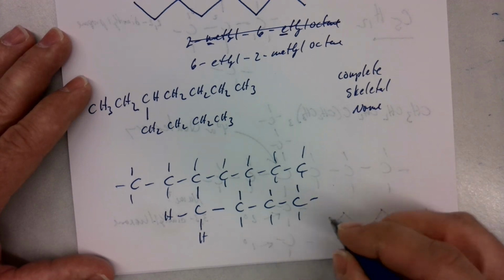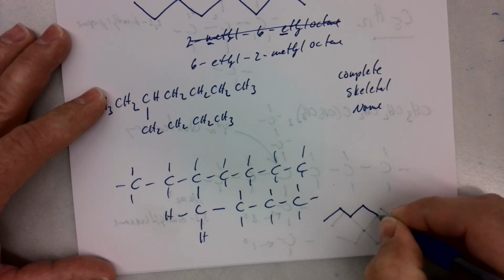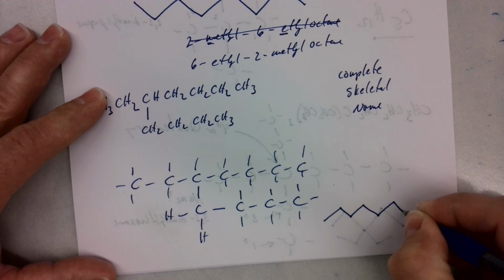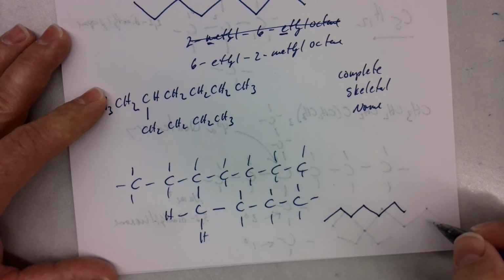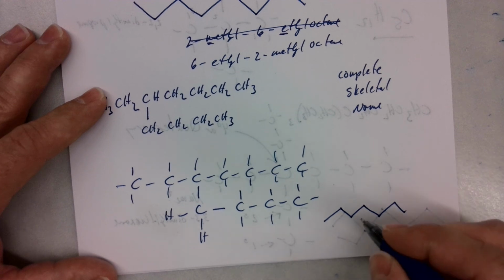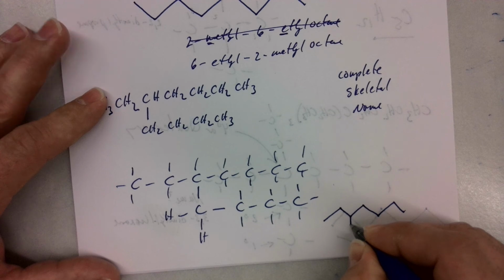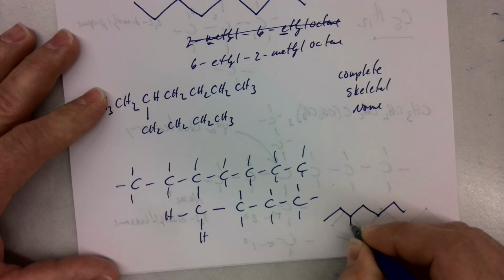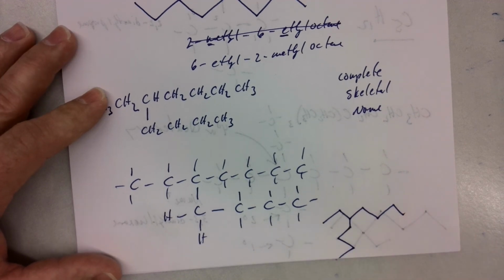Okay, so it goes up and then down, and then up and then down, and then up and then down. And then on the third one in, you go like, I guess, because I wrote them down, so would you go across? It doesn't matter. However you want to draw it. I'll squeeze it in. Okay, so let's call that a zig. Okay, so zig, and then zag, and then zig, and then zag. Like that. Yep, there. That would work, right?